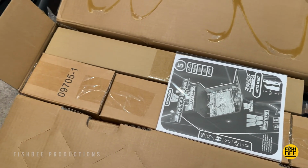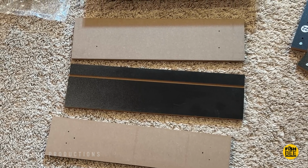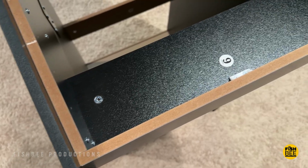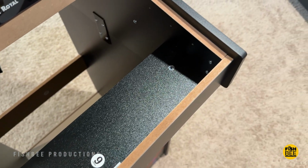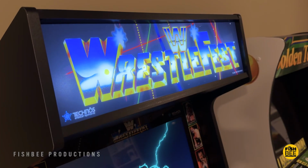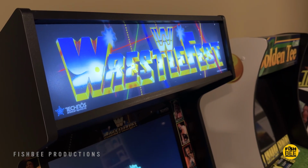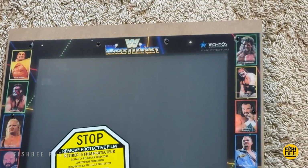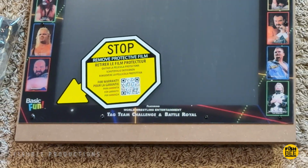It actually looks a lot like Arcade 1-Up's packaging, and overall it felt like putting together an Arcade 1-Up cabinet as well. Maybe slightly more confusing in some areas since there's no text, it's pictures only, so it's easy to put stuff on backwards if you don't pay close attention, or maybe it's just because it's been several years since I've done this. I also noticed they still put the plastic underneath the screws on the plexiglass that goes over the screen, which can be a little tricky to get the plastic out from underneath the screws.